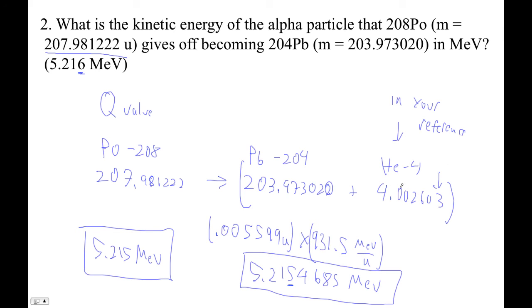So you'll have to look up the mass of the alpha particle, or just memorize it. I've memorized it. This is also in the data packet. And I'll give you these masses because the atomic mass reference that I'm giving you is only for stable atoms, and none of these guys are stable because they're undergoing alpha decay. All right, good enough.